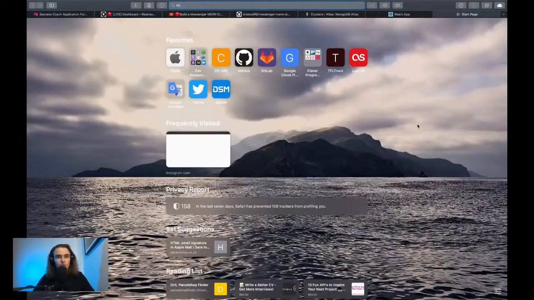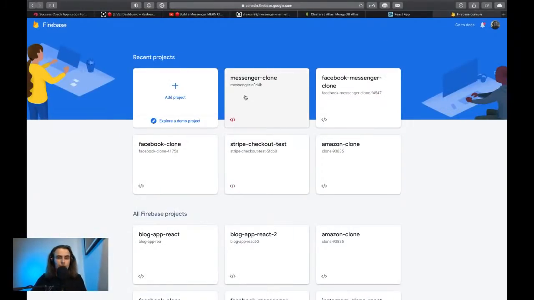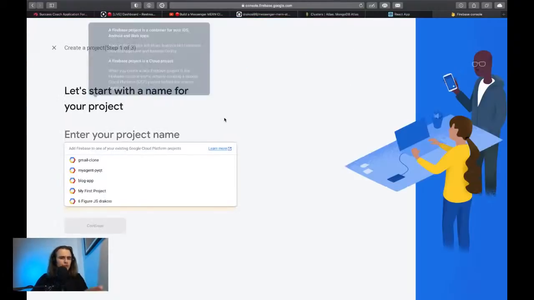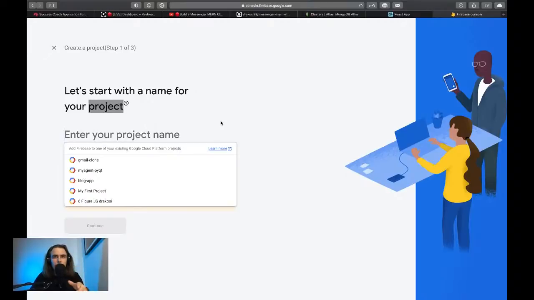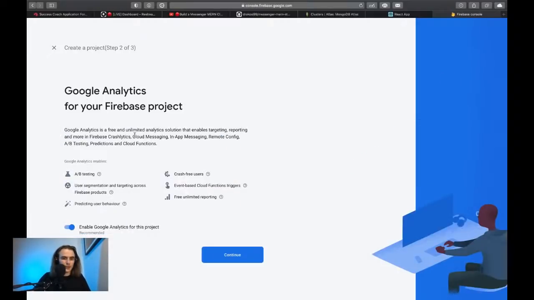Okay. Now I'm going to head over to firebase.com, go to the console, and actually I have it over here, so I could just use this one. But let's create a new project. So, okay, guys, let me know who has this project already, so I can decide whether to create a new Firebase project or go with the one that I already have. Okay, Dinesh says yes, I did. Okay, yeah, I think it's better for all the beginners to go with a new one. So I will just type in MERN messenger. Nice. And I don't need Google Analytics, so I will just go ahead and create the project.